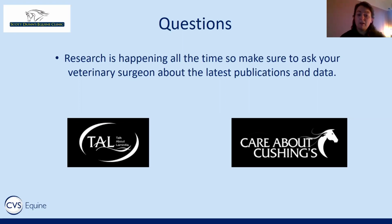And another good question, are these conditions genetic? Oh, that's a really good question. EMS definitely has a genetic predisposition. We think the reason EMS has developed is because, especially in our native ponies, they're designed to live on a moorland with scrub, which has absolutely no nutritional value in it. And so they've evolutionarily designed themselves to leach out every nutritional value they can from that scrubland. Then we've gone and given them grass designed for dairy cows, which has more sugar content than they could possibly wish for. So there definitely is a genetic element to EMS.